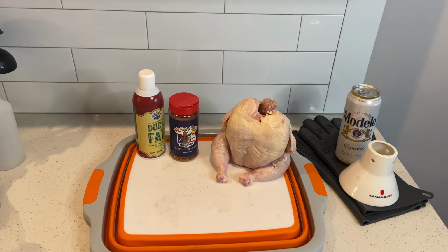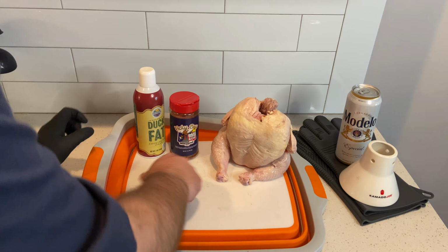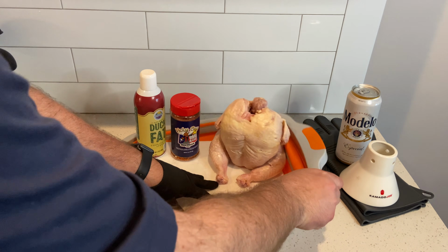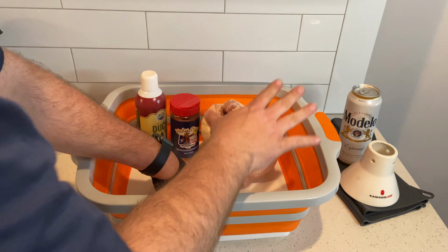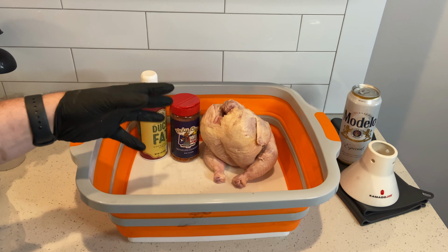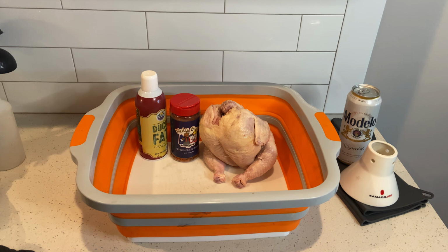Let's prepare the bird. I love this 3-in-1 cutting board. It pops open just like this into different settings where you're able to prepare your meat and have just hassle-free preparation, not getting on your counter.